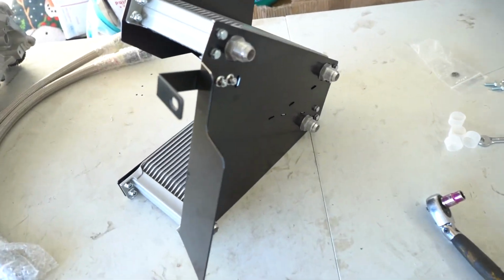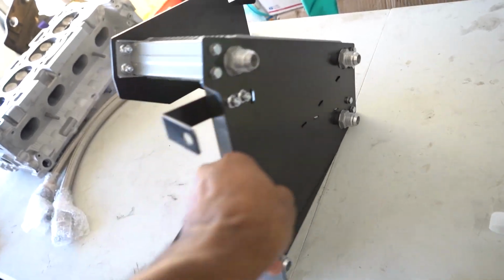and my camera overheated. So if you didn't know, I'm in Arizona and the high today was like 105 and I'm in my garage and that just intensifies the heat here, so. But the oil cooler is coming together nicely, I should say.